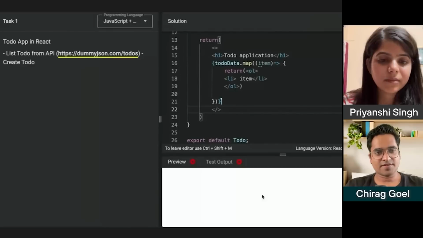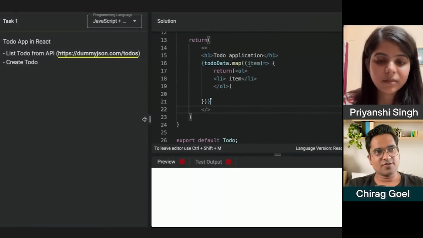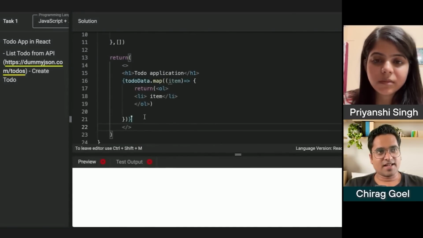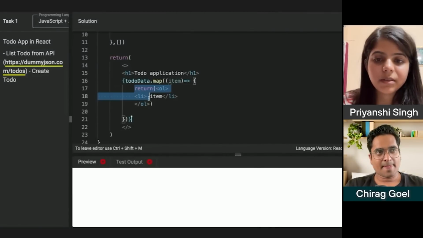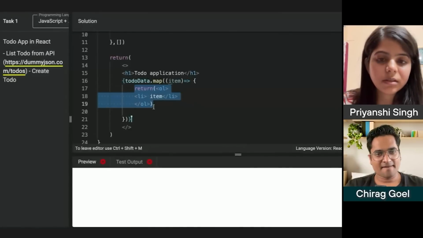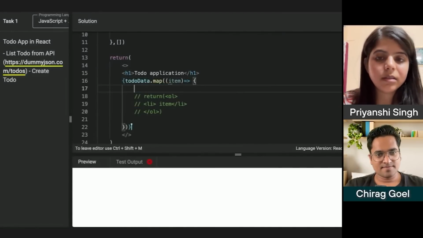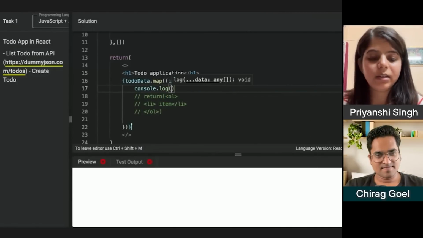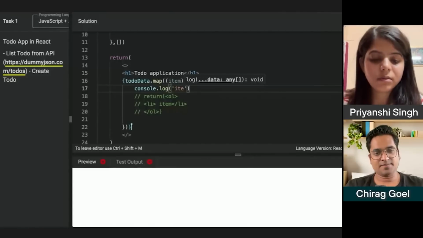You can reduce the left side a bit, probably that aspect. Yeah. Now try to see one thing at a time. What is the issue? What is the problem? Let me first remove this comment and this. Let me console.log item first.